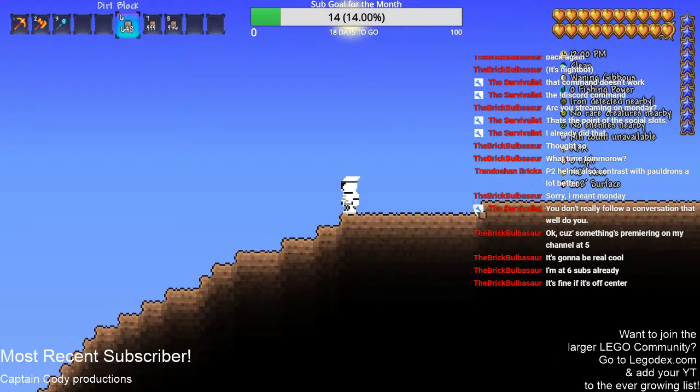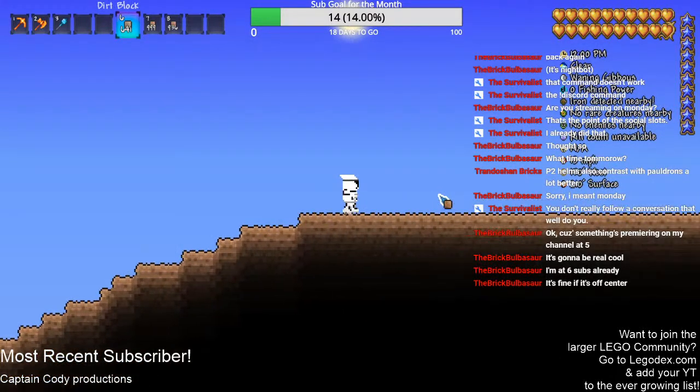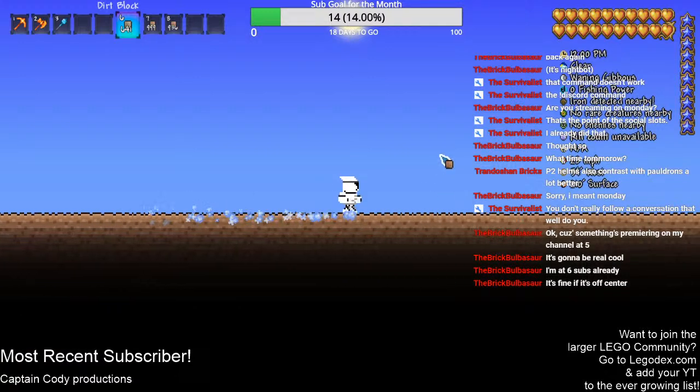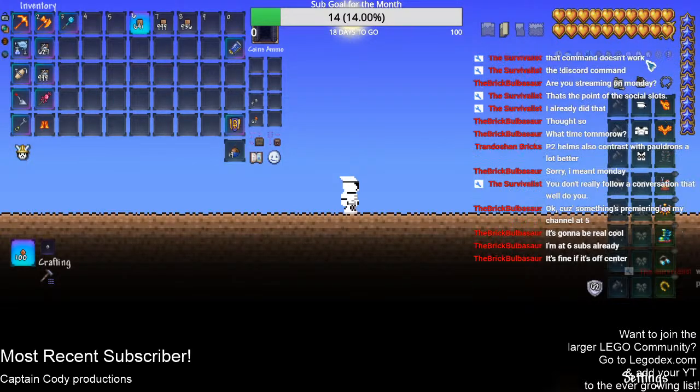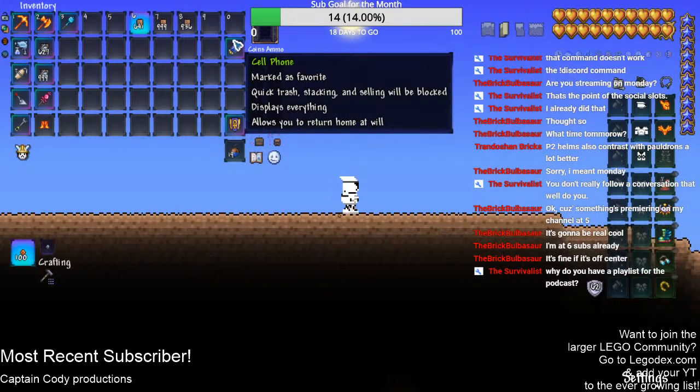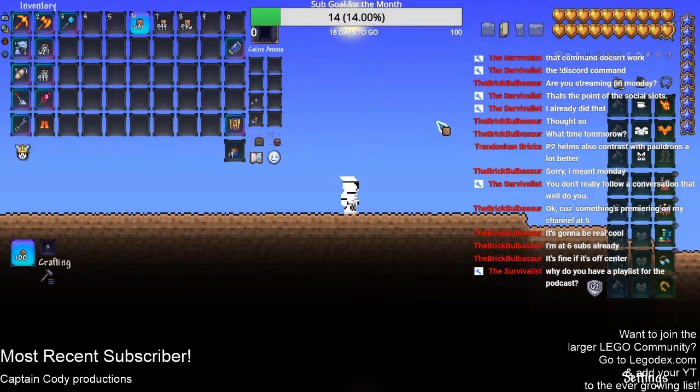It's fine if it's off center. Alright, that's one vote for off center. What do the rest of y'all in chat think? Let me turn all this stuff off because none of it matters to me right now. I just wanted the cell phone for it teleporting off.